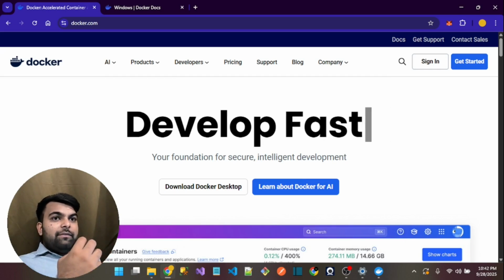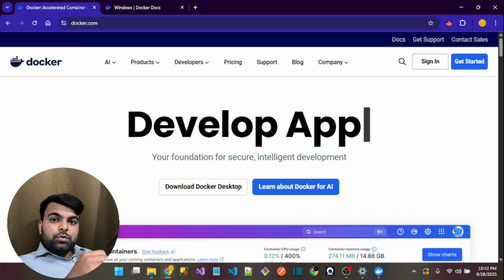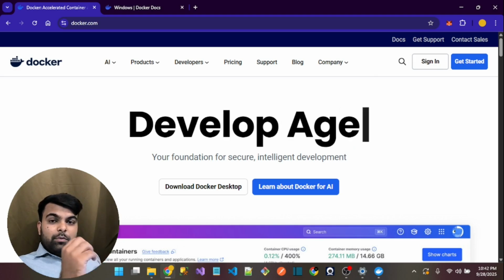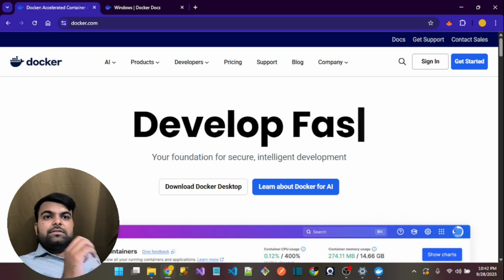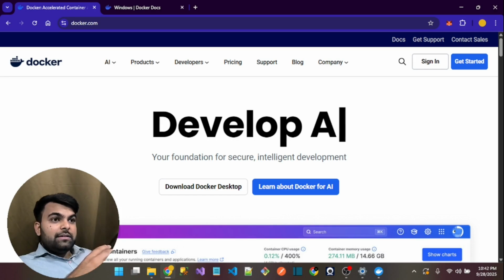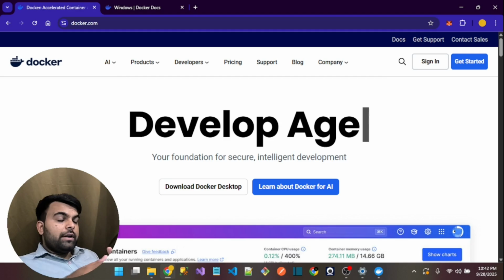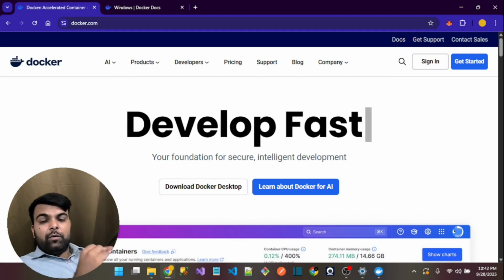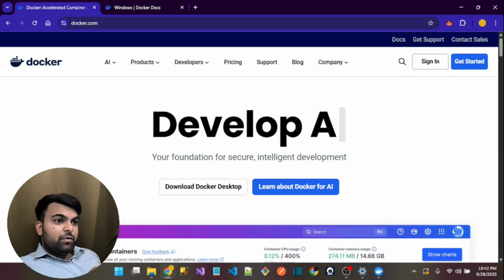If you are a DevOps engineer, then you should definitely know about containerization, where Docker is the smallest part of containerization. So before going to Kubernetes, you should definitely start from Docker as well. And containerization means, as I already told you, it is the box which has some images of the application.